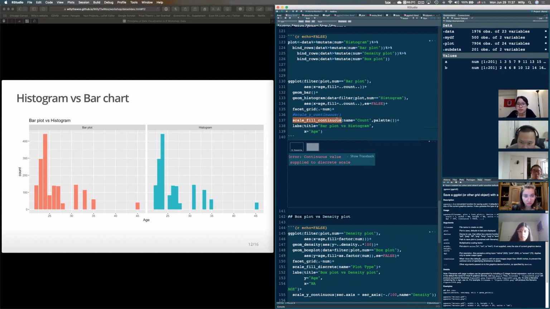Actually, let's not use continuous. I personally like Brewer. Palette is spectral, I think that's the name of it. Continuous values applied to a discrete scale, but fill is not a discrete scale. What happened?